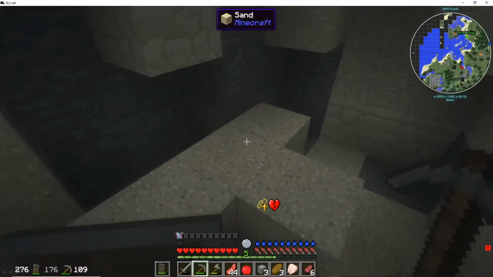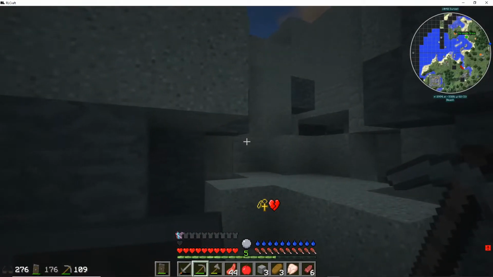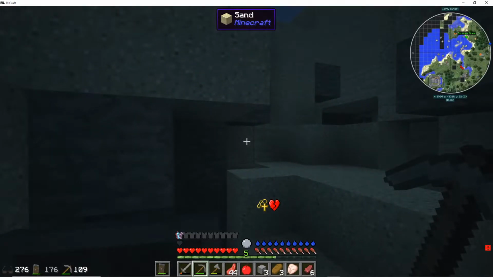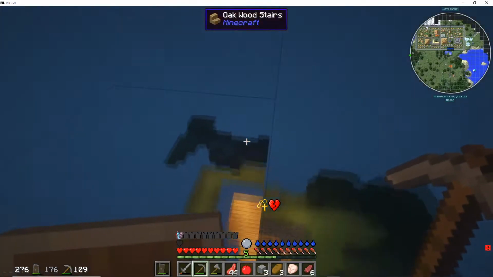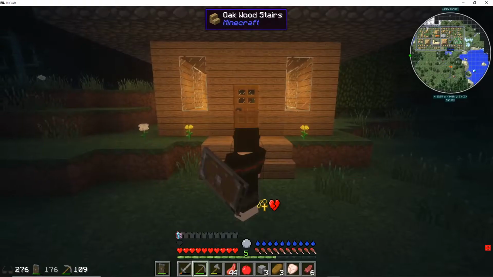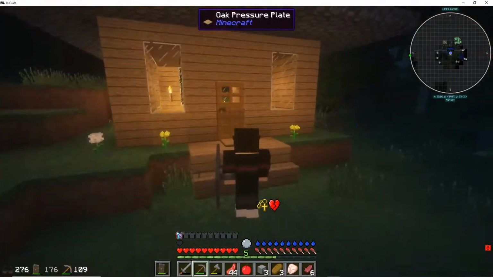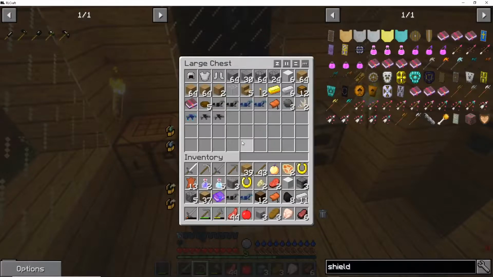Yeah, run that. Three iron. Perfect, just what I needed. Now it's time to go home. What? Yes, there we go. Why am I on the floor? See what happens when I teleport. Okay, at least I'm on the ground.